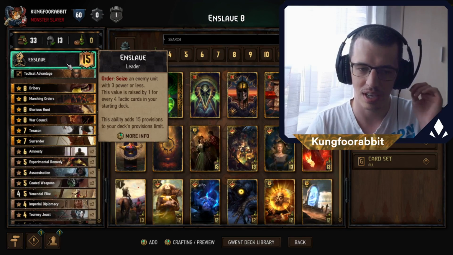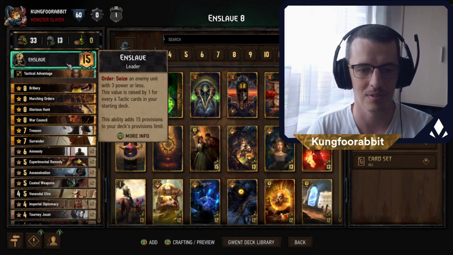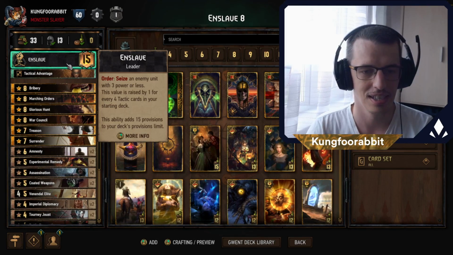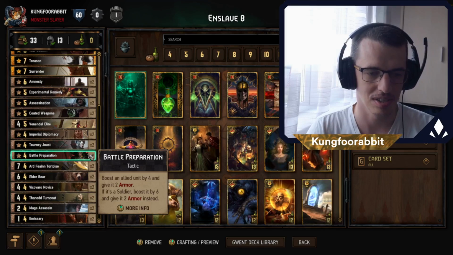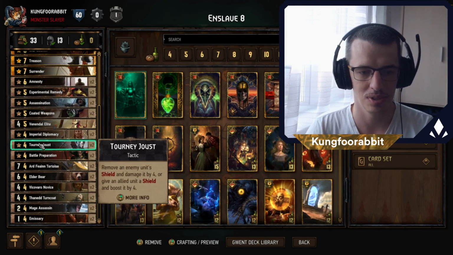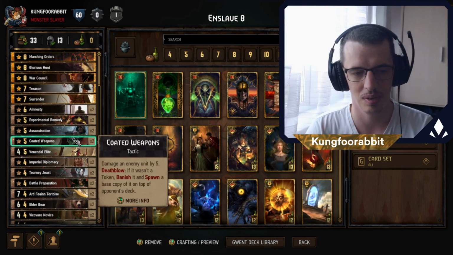So, since we are playing Enslave 8, it means that we need to raise the Seize ability by 5, meaning that we need to play quite a few tactics. 20 of them are in the game. There are more, but the provisions are kinda high. So, we are playing double battle prep, double joust, this is 4. We are playing double diplo and double coated weapon, this is 5.